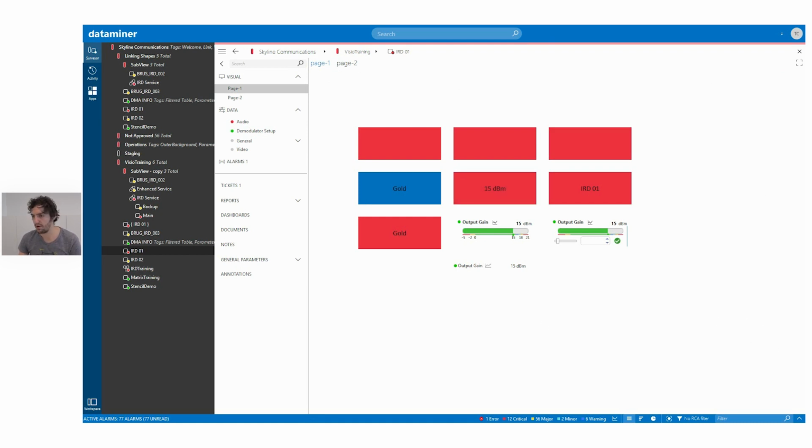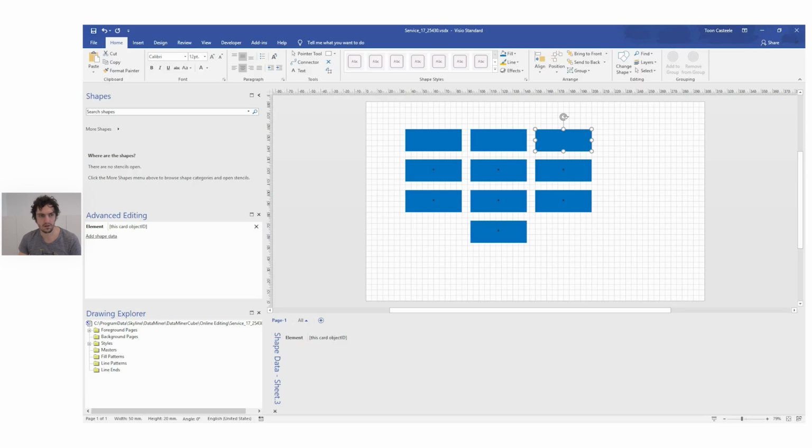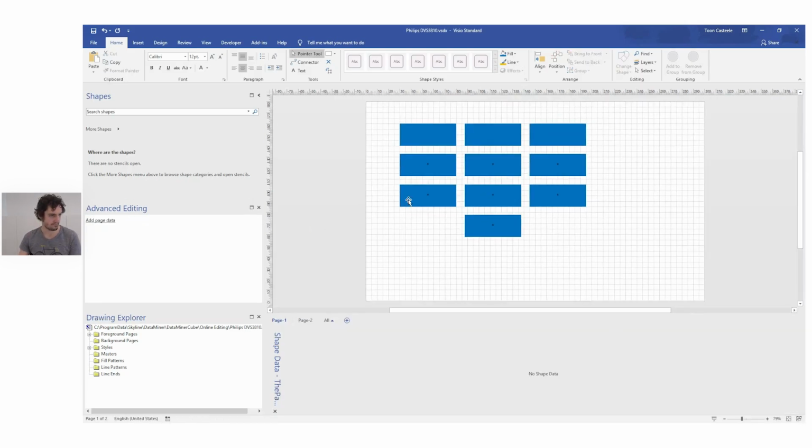If we go to our element Visio file, this is the service Visio file, this is the element one.